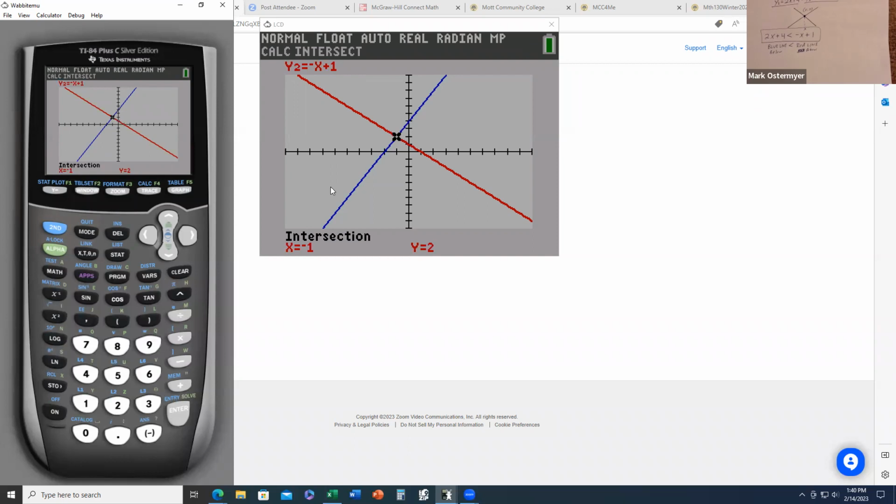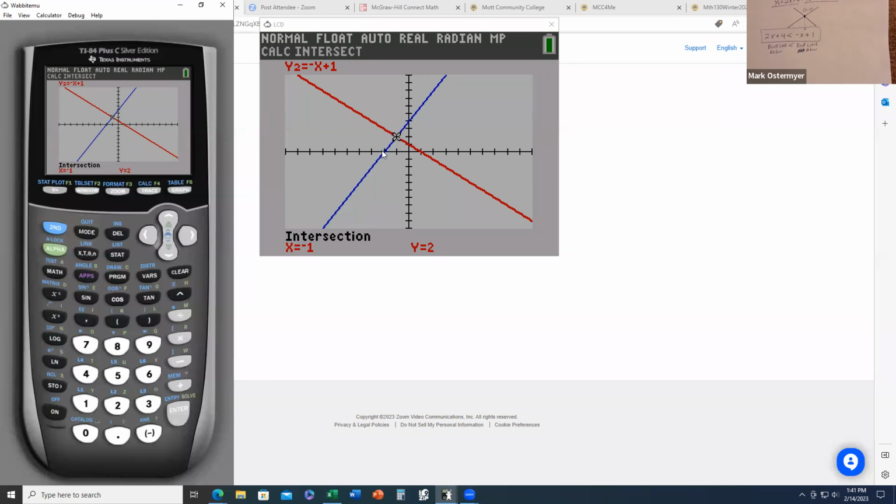All right. Now, can anybody tell me for what values of x is the left side of our inequality less than the right side? In other words, for what values of x is the blue line below the red line? Because the blue line is the graph of the left side of the inequality. The red line is the graph of the right side. X must be less than what number for the blue line to be constantly below the red line? X has got to be less than what? -1?